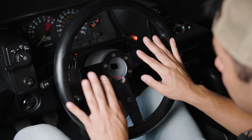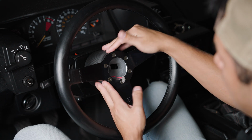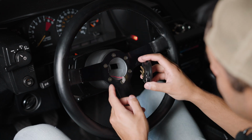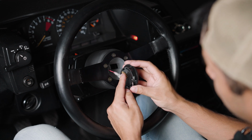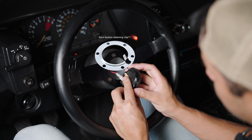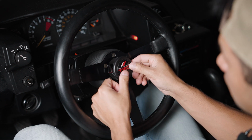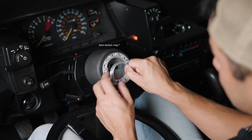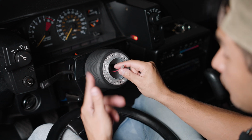I feel like a lot of people that install an aftermarket steering wheel, their horns don't work or it's messed up. If you are using a MOMO hub, you have to use the MOMO spacer that's provided. I think mine's on the shelf, but I'll post a picture right here. The way that it's supposed to be hooked up is the actual horn wire goes onto one of these prongs, and then on this prong you need another wire that attaches from here to that spacer. There's gonna be another one of these notches or prongs on the spacer. Once you attach that to the spacer, you can plug it in, and then it will only turn on when you actually push the horn. But for the WorksBell hub, you're actually gonna use the provided spacer. So this literally just slots in right here, and that's it. Now you just plug this into your horn, and the horn will work only when the horn is pushed down.